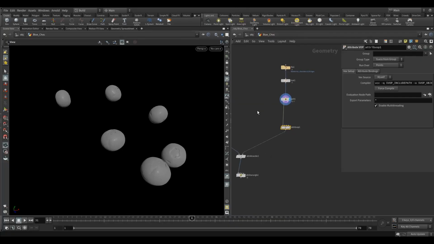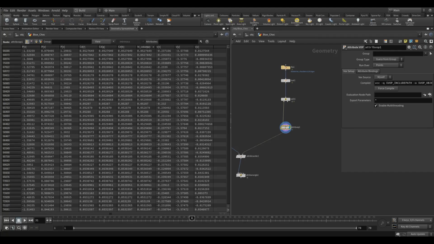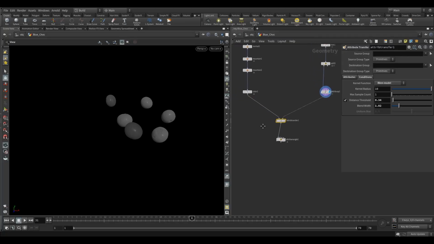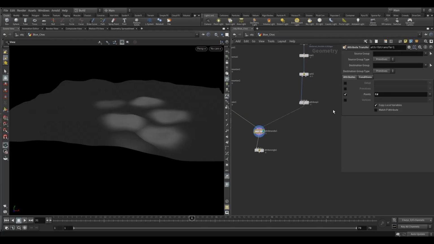So if we go back out now, and if I highlight this, and we go to our geometry spreadsheet, we should see on the point high value, there it is. Which, well, in this case, it's the same as the color, but we could have two different values there. Depends on our setup, basically what looks good. So if we come here, right now I'm just transferring the color across, but to get access to that high value specifically in the distance threshold, we need to write an expression in this space.